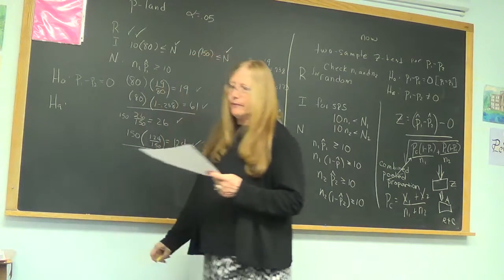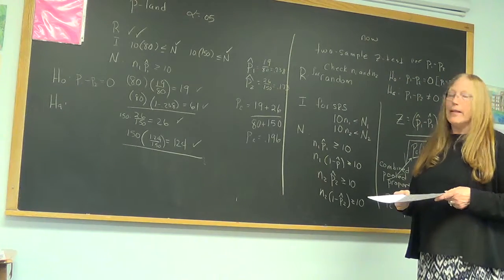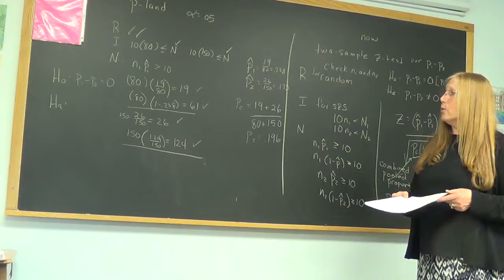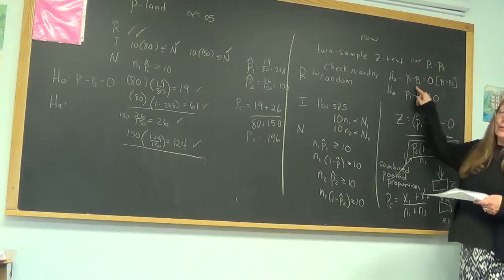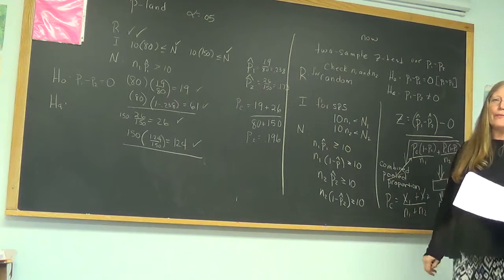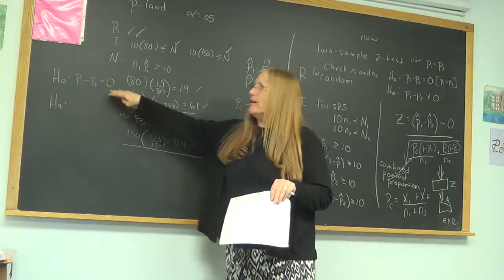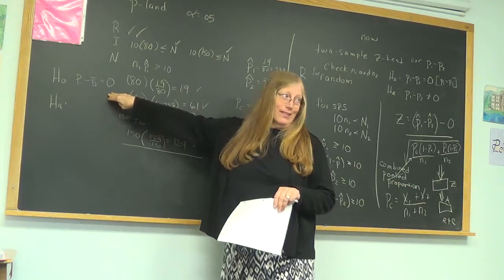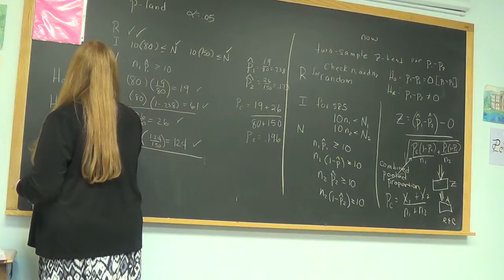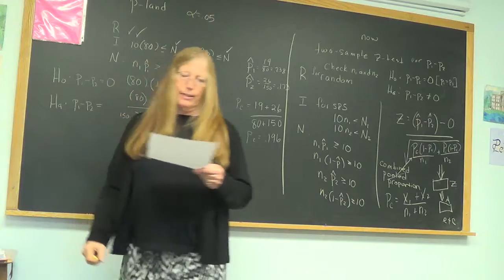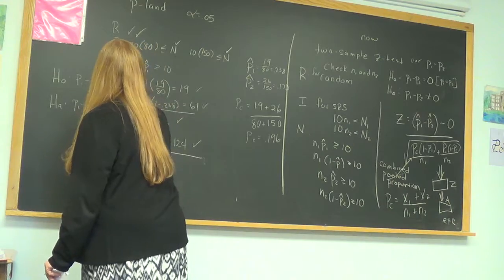So we're saying there's no difference between the proportion of children from school 1 and the proportion of students from school 2. How did you know that? Because we always start with that hypothesis. We're doing 2 samples, and we're interested in the difference between the 2, so we always start with the idea that there is no difference. So H sub O will always be that. Now H sub A, P1 minus P2. Was there any indication that it should be greater than or less than? No, it just says difference. Different, all right, so it is not equal to.